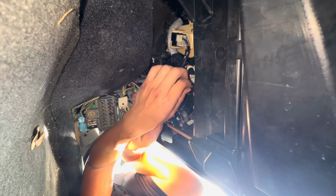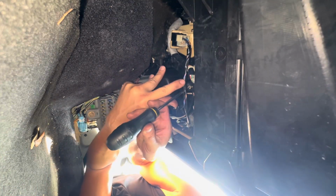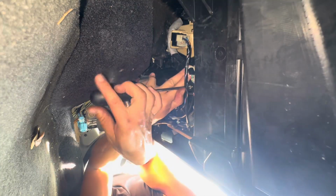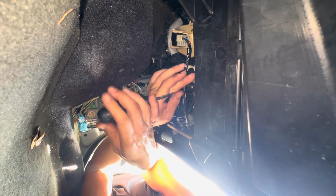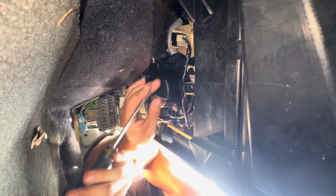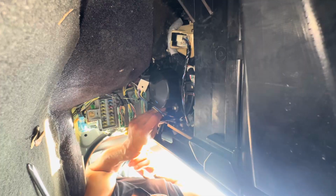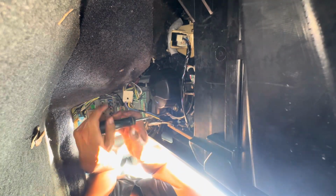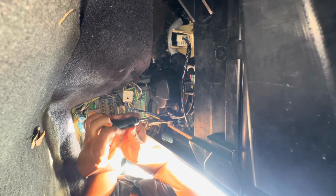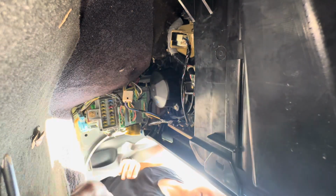We're gonna get the easier ones in first. So 2 Phillips screws. And don't make it too tight. Alright, it's loose. Let's go ahead and put this one in. Alright, 2. Last one in the back.